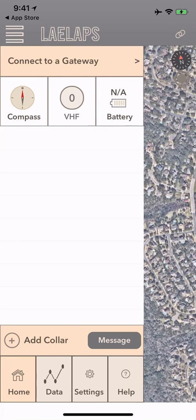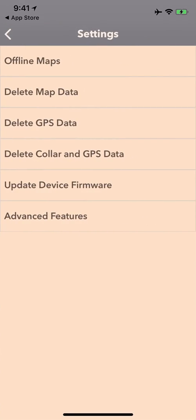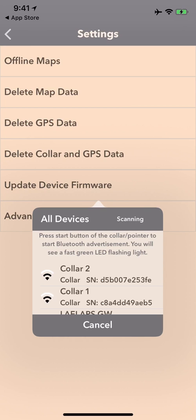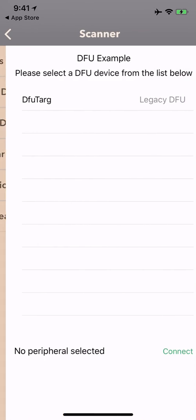At this time, I'm going to go ahead and press the power button on collar number 2, and I'm going to tap Settings again, and again Update Device Firmware. We now have collar 2 showing at the top of the list. I'm going to select that collar, which will initiate the DFU targ mode.